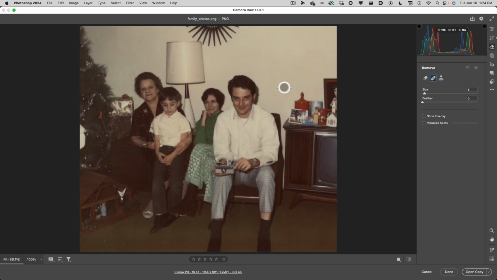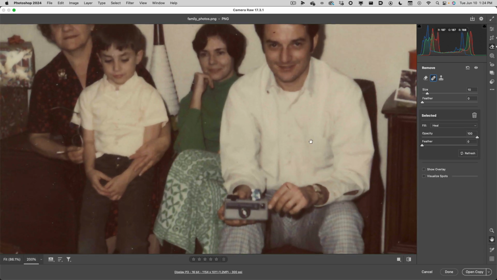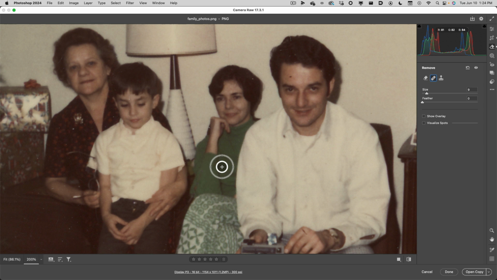So I'm going to click on the remove tool here, and then just like in Photoshop, you can use your square brackets to make it bigger and smaller. So square brackets are next to your P key. And then you just click on things to get rid of them. It's pretty much automated. And I'm going to zoom in a little bit because you should be kind of close here to see what's going on. And then remember, just like in Photoshop, you want to make your brush just bigger than whatever you're getting rid of. Whatever that was on his forehead, here in the hair.